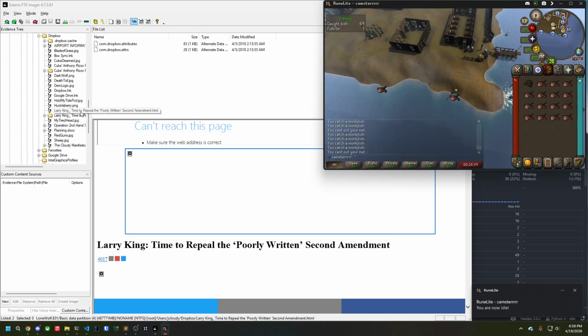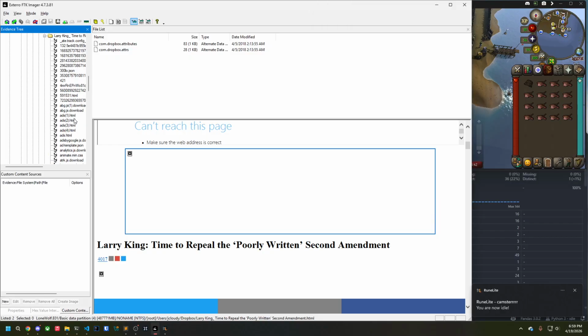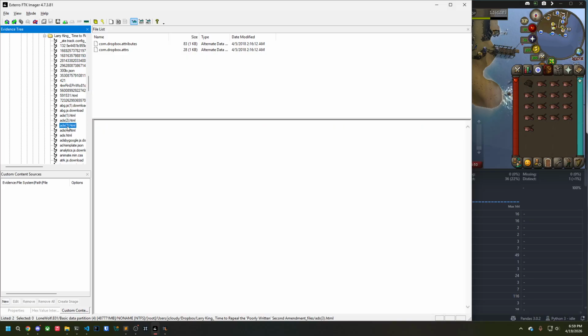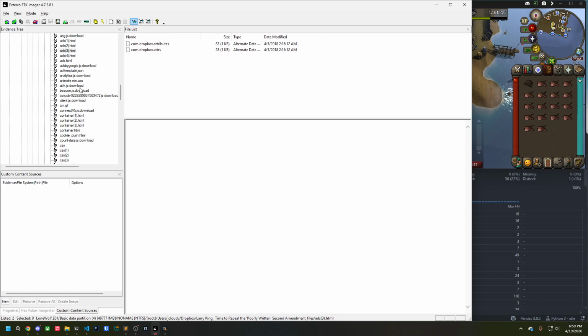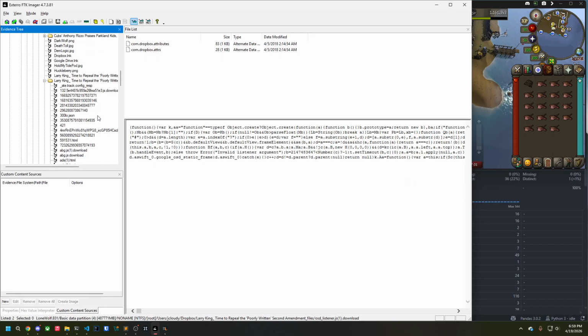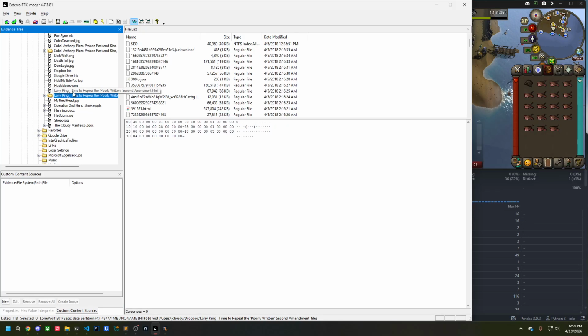Okay, I didn't catch this one. So they saved a web page, and it has some JavaScript, some HTML, some CSS. Yeah, more JavaScript. Okay, I'll come back to this. It's tied to this web page.